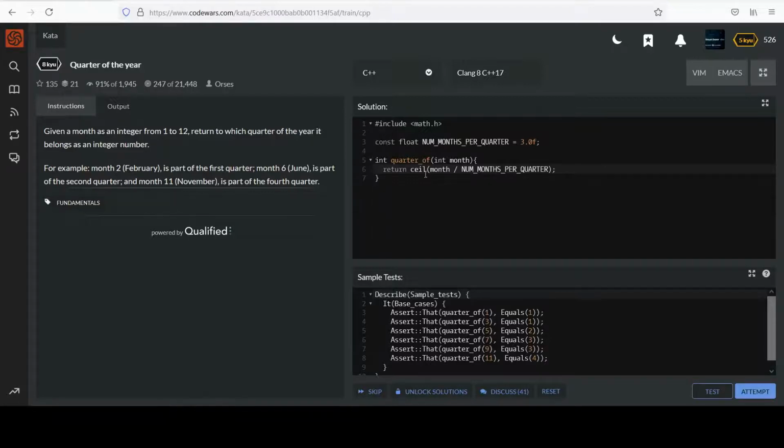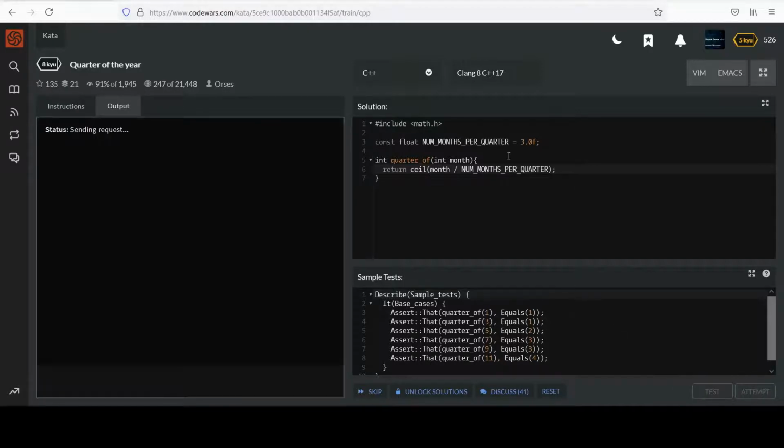We're going to round up, so like that July month 7 now, instead of being 2, it's going to get rounded up to 3, right? Even just a tiny bit over an integer value is going to round up. So consider the number 2.1. That's going to be rounded up to 3 with the ceiling function. Even 2.000000001, that's going to go up to 3 with the ceiling function. So I think this will work. We'll see if I did it right.